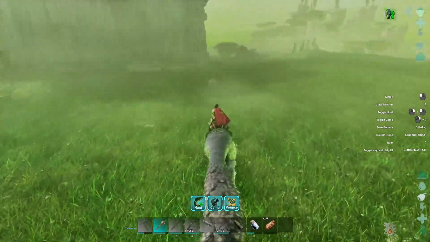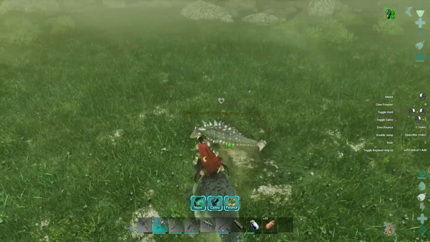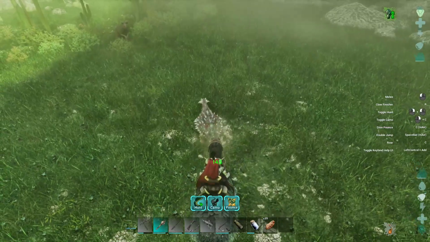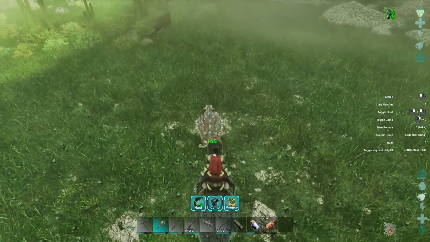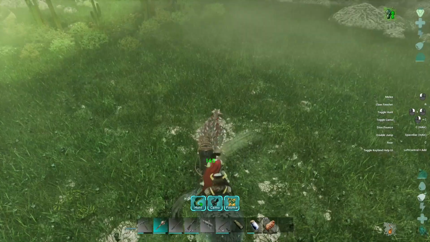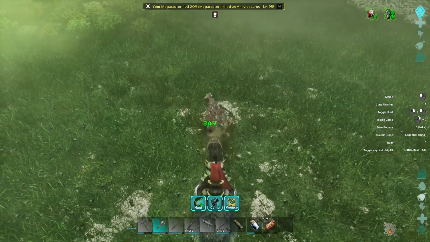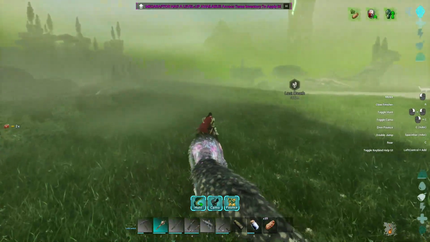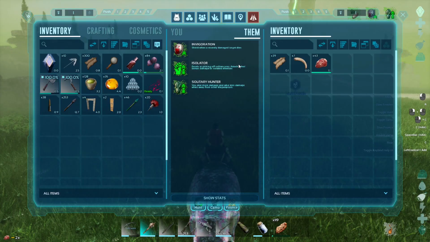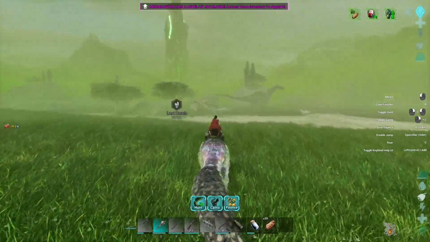Oh, let's see how much damage they do. Okay. First attack did significantly more damage. I don't know if that's just because the first hit does more damage or what. Okay. That finishes it off. But what's that? Let's see. Shield when a recently damaged target dies. Okay, so you get a little bit of extra shield. That's interesting.